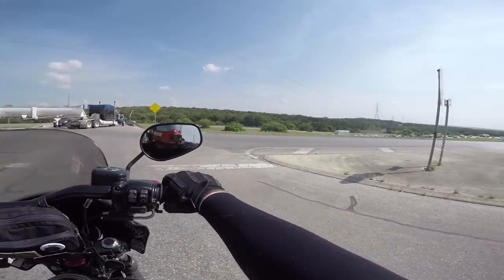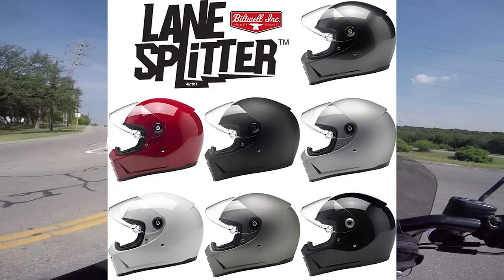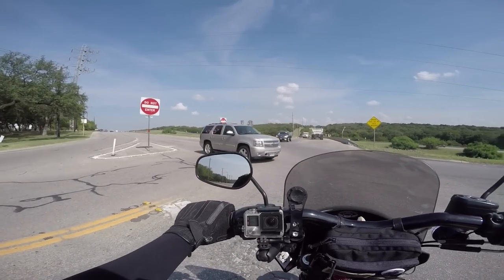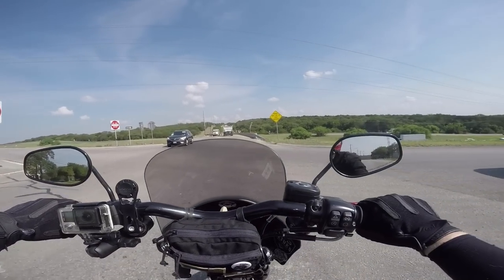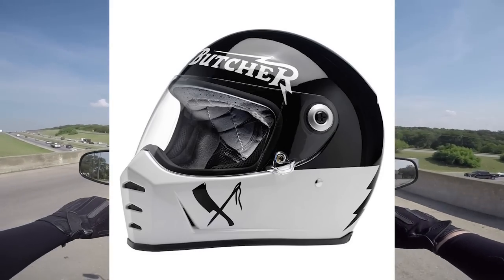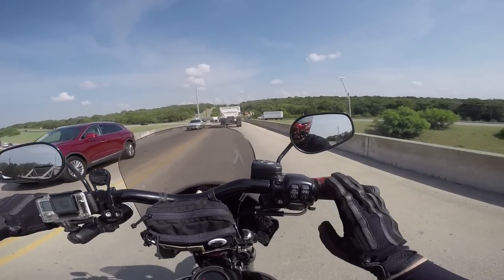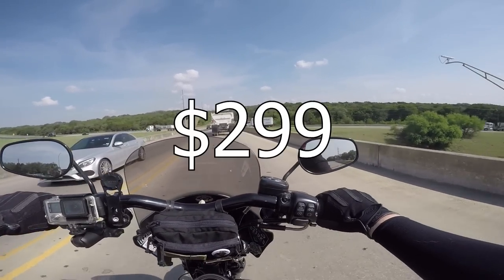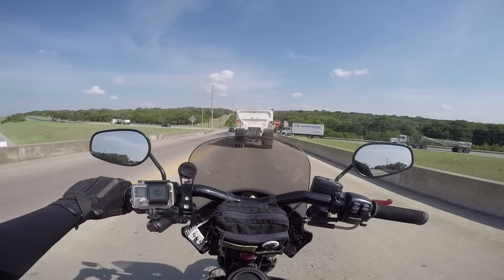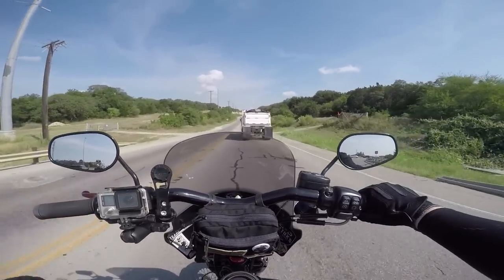So the Biltwell Lane Splitter comes in a variety of colors. They also have a special edition Rusty Butcher, which is kind of like a two-tone. The standard colors start at around $250, and I believe the Rusty Butcher is $275, $280, around there. But there's nothing special about the Rusty Butcher besides the coloring. As far as features go, there's not many.